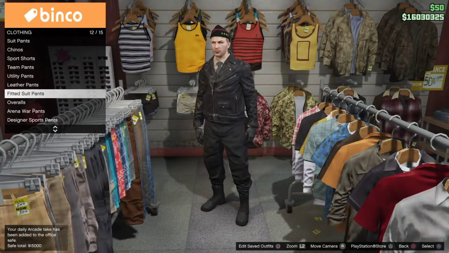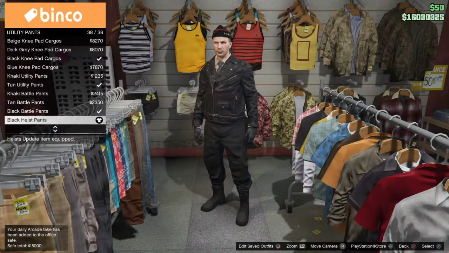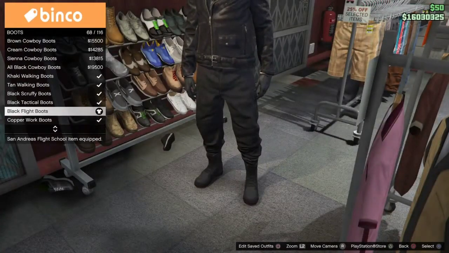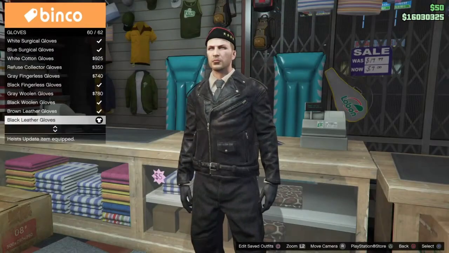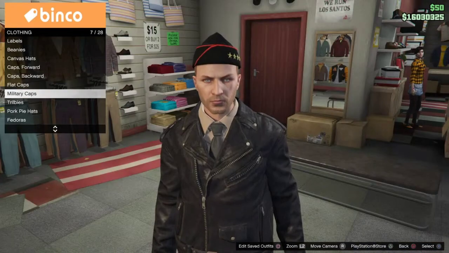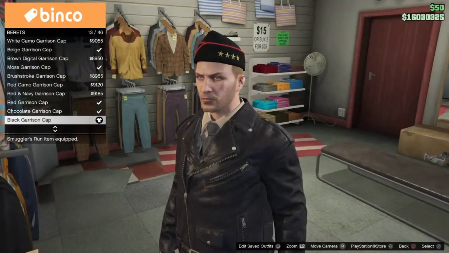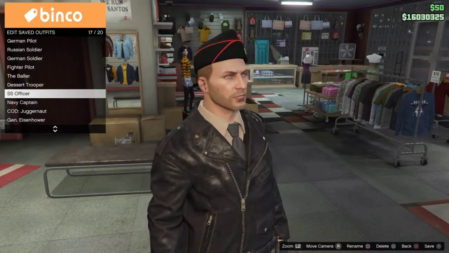Same as before on my German soldier outfit, you go to utility pants and get the one at the very bottom of the list, the black heist pants. And then with the boots, shouldn't be trouble for you guys, like I said, black flight boots. And then for the gloves, get the black leather gloves, near the bottom of the list for me. And then with the hats, you want to go to berets again and get the black garrison cap beret. And then when you're done, save the outfit.